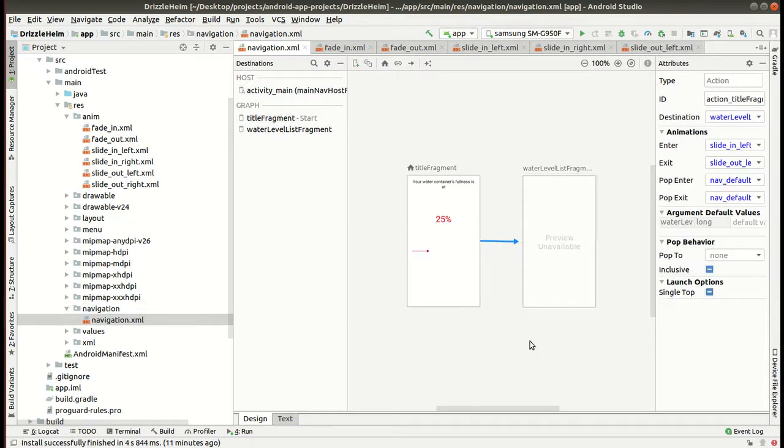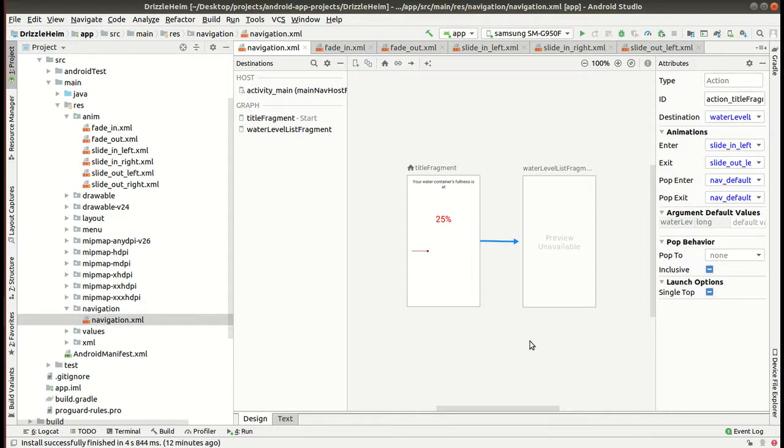But if you don't want that to happen, like if there's a case where maybe you go from fragment 1 to fragment 2 to fragment 3 to fragment 4 to fragment 5, and maybe you were filling out a quiz, and then fragment 5 is the one that says well done on completing the quiz. When you press back, you wouldn't want to go to fragment 4 where it was showing you part of the quiz, and then fragment 3 where it's showing another part of the quiz. You would want to probably just go straight from fragment 5 all the way to fragment 1, if that's your title fragment. So think of title fragment and then 2, 3, 4 and completed fragment.